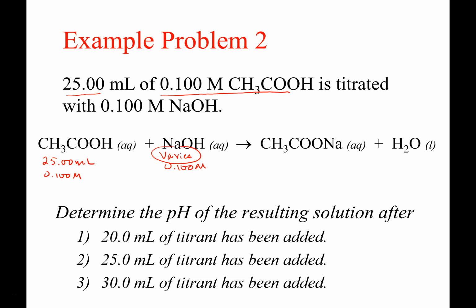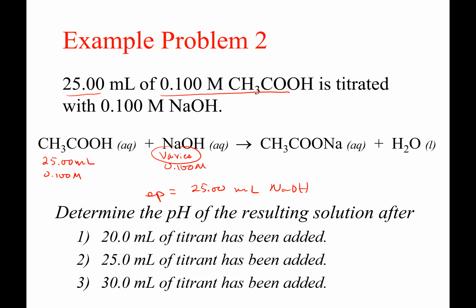But before we jump into it, let's double check where the equivalence point would be. So the stoichiometry is a 1-to-1 relationship between the acetic acid and sodium hydroxide. They are both the same molarity, and because of that, the equivalence point for NaOH will be at the same volume as your CH3COOH, your acetic acid. So does this make sense that your EP, equivalence point, will be at 25.00 milliliters of NaOH? And actually, it's important to know when your equivalence point is.